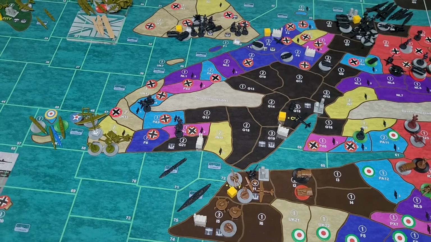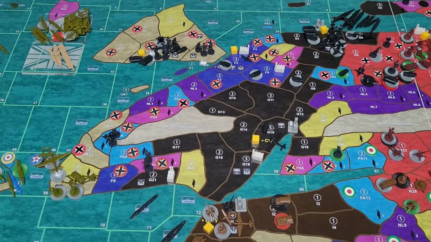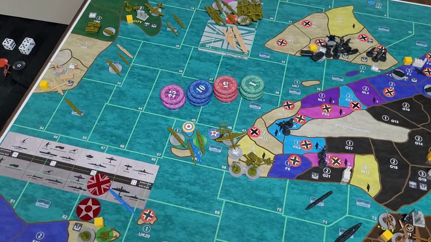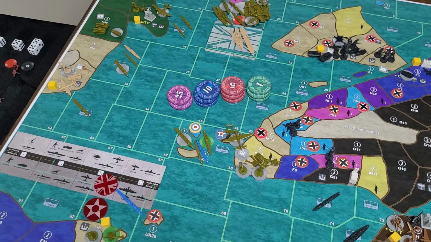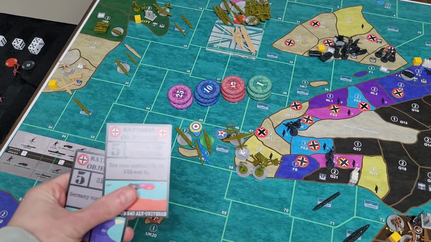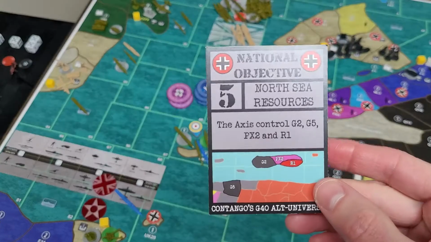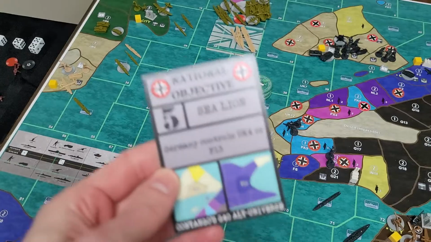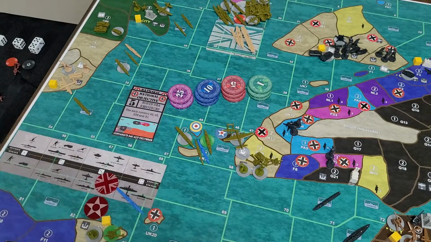So we just have the income. Let's take care of that now. Okay, so I have Germany at 72 plus 16. Should be 88, and then still have 2 national objectives. We have now this new one that we didn't have before for the Northern Ireland. And then we have the Sea Lion one, which we've had for a while. So that puts Germany at 98 total.